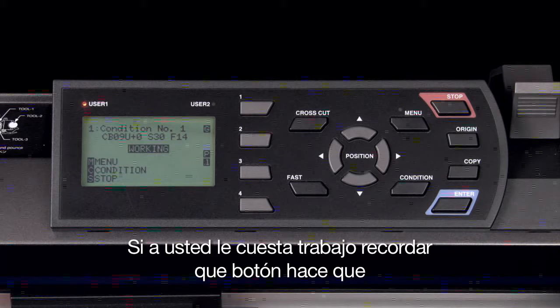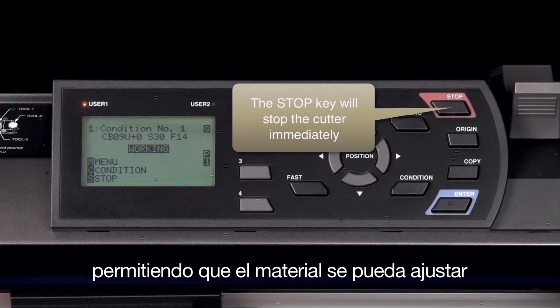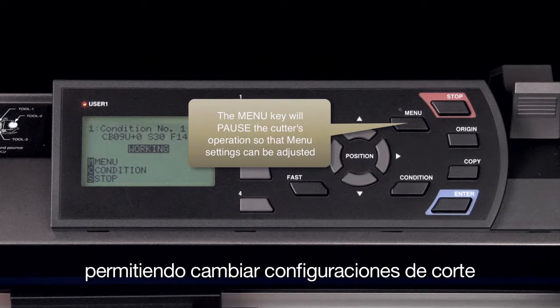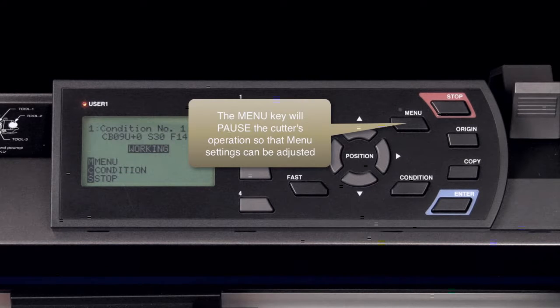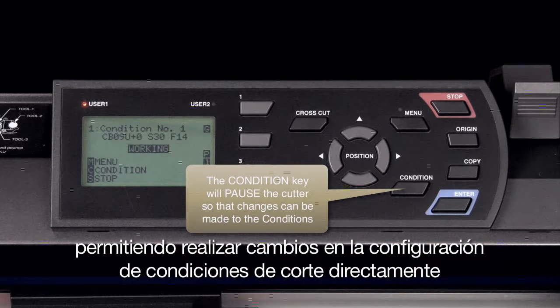If you have a hard time remembering which button does what, the stop key will stop the cutter immediately, allowing the media to be adjusted. The menu key will pause the cutter, allowing you to change the cut settings. And pressing the condition key will pause the cutter as well, but allowing you to change the cut condition settings directly.